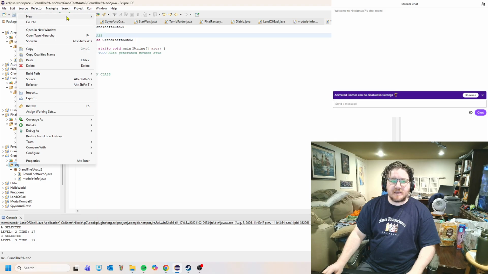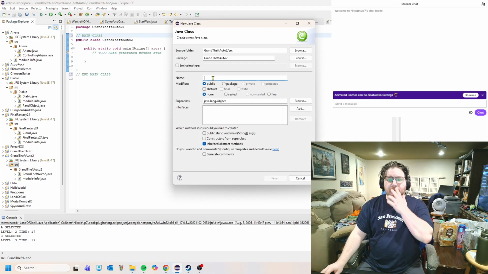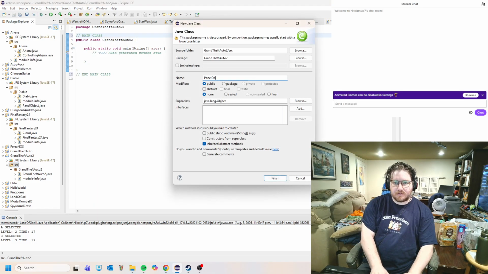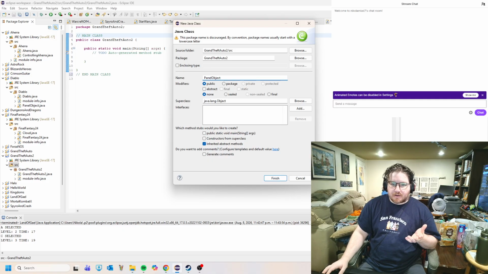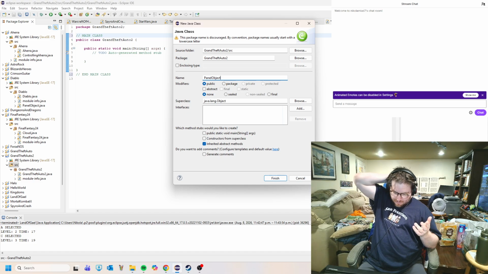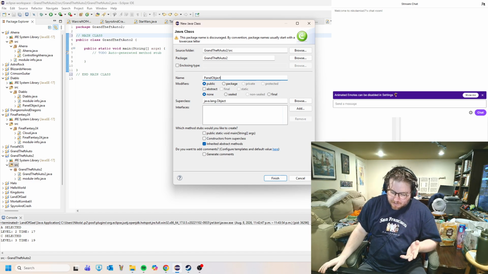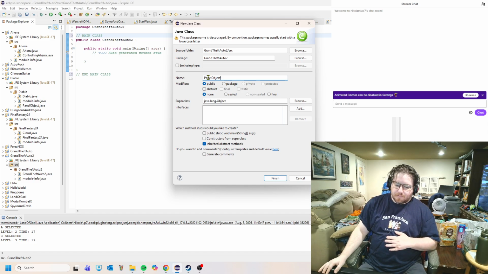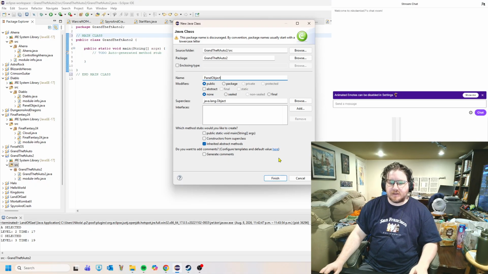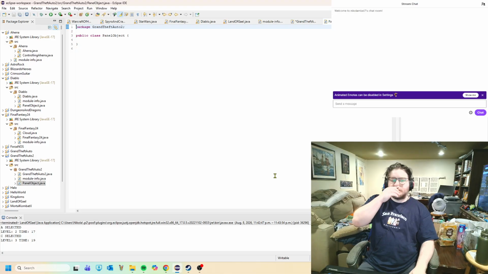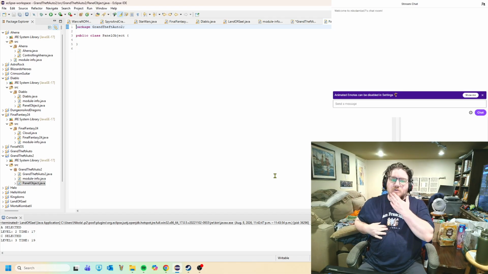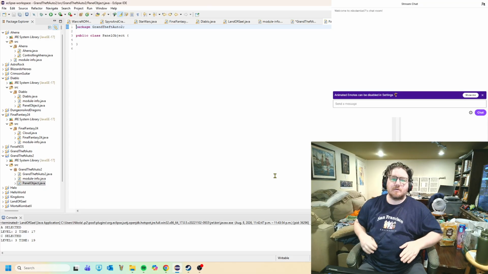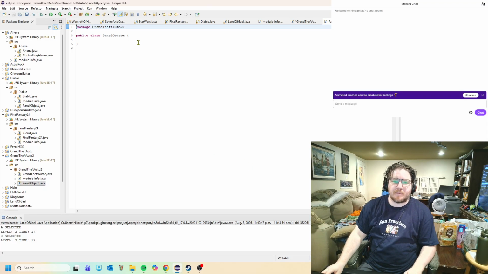Now, the second file is panel object. It's basically an object that's a panel. That's it. I used to name them playing game panel, but I just named it panel object. Simply like that. And the reason why I do that is because all my programs have a panel object file. So I can just copy and paste, and I always have a panel object file.